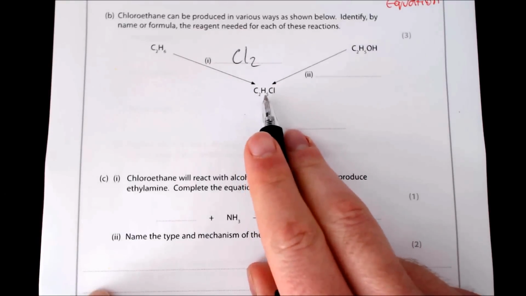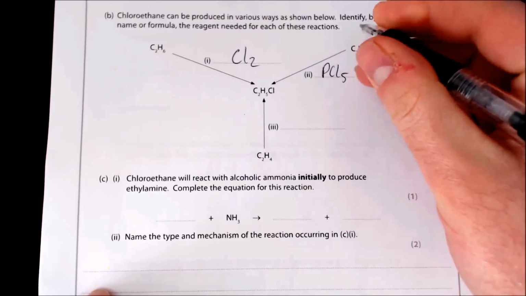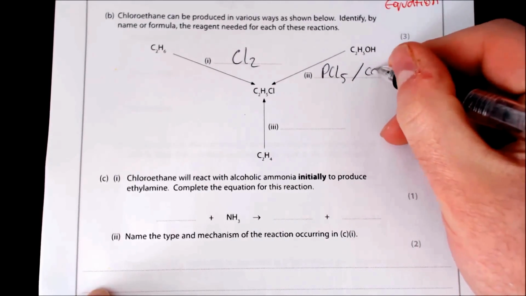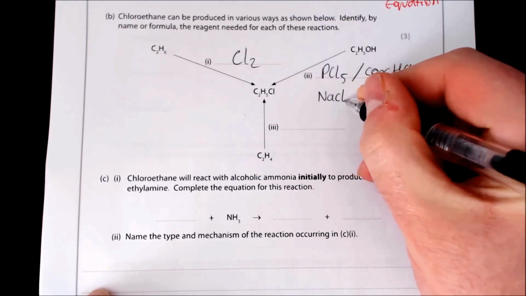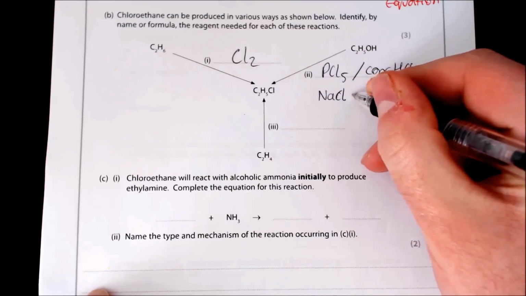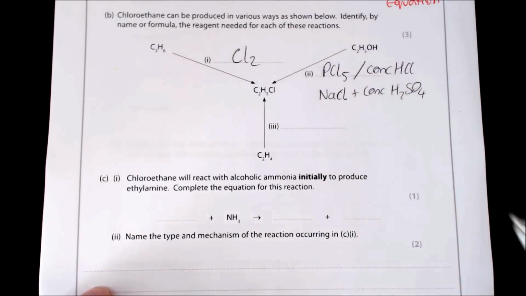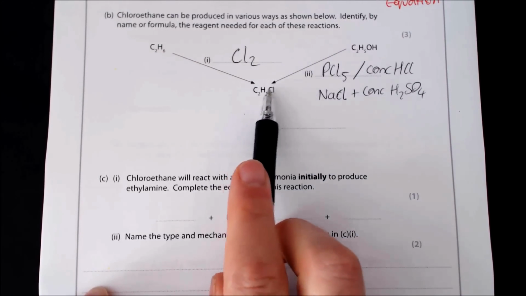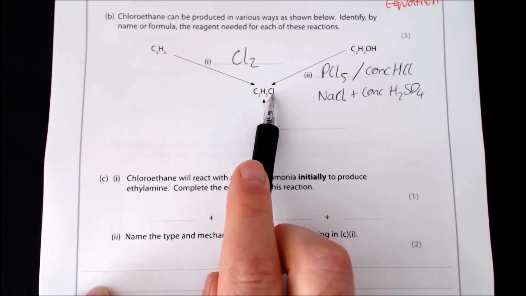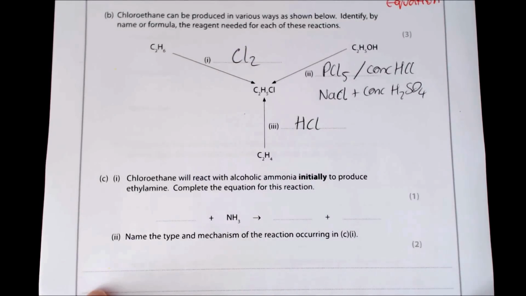Going from alcohol to a haloalkane, we could use a few things actually. We could use PCl5 or PCl3. You could use conc HCl. You could use sodium chloride, which is obviously your salt, with concentrated sulfuric acid, H2SO4. So you could have a few things there to convert that from alcohol to your halogenoalkane. Okay, and then going from an alkene, which is C2H4, to a haloalkane, we'll have to add a hydrogen and a chlorine to it. So this one's going to be HCl, hydrogen chloride. Okay, so not too bad.